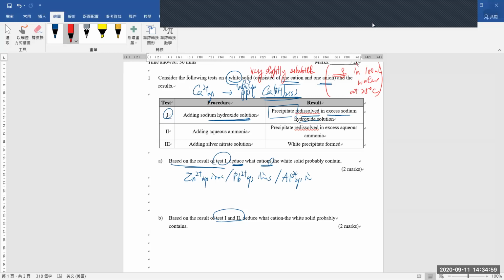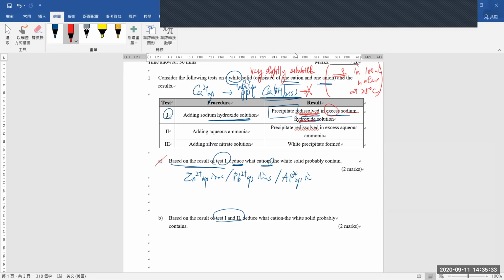Okay, together with the fact that different materials have different solubility, that's what you need to understand. Later on, for that calcium hydroxide, would it be dissolved in excess sodium hydroxide? The answer is no. We do not have any substance which shows it dissolved. Once it dissolved in excess alkaline, what form is it in? It's no longer PPT, it's no longer hydroxide.